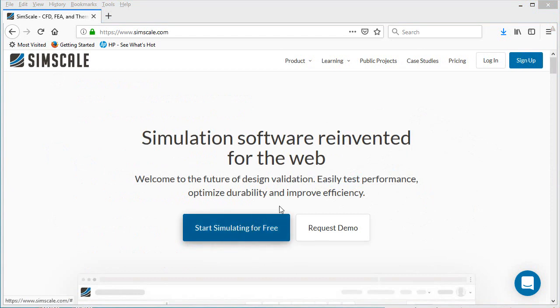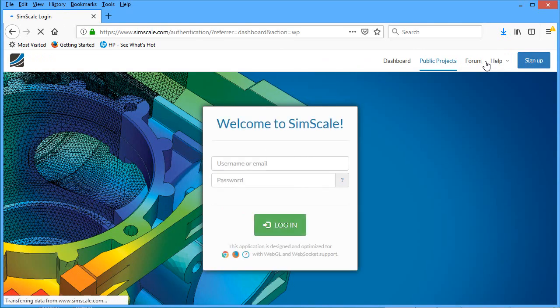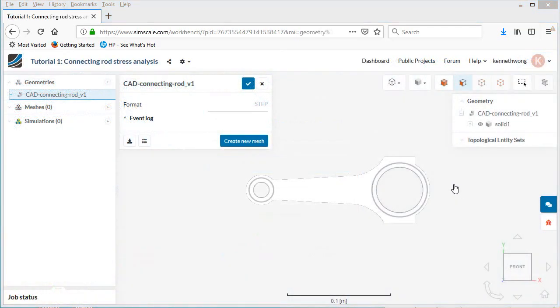Since the products are cloud hosted, I don't need to install SimScale software on my machine. I can access it through my browser. This is an advantage if you, for example, want to simulate something on a mobile tablet, a lightweight laptop, or a standard computer when you don't have access to a powerful workstation to meet the typical simulation software demands.